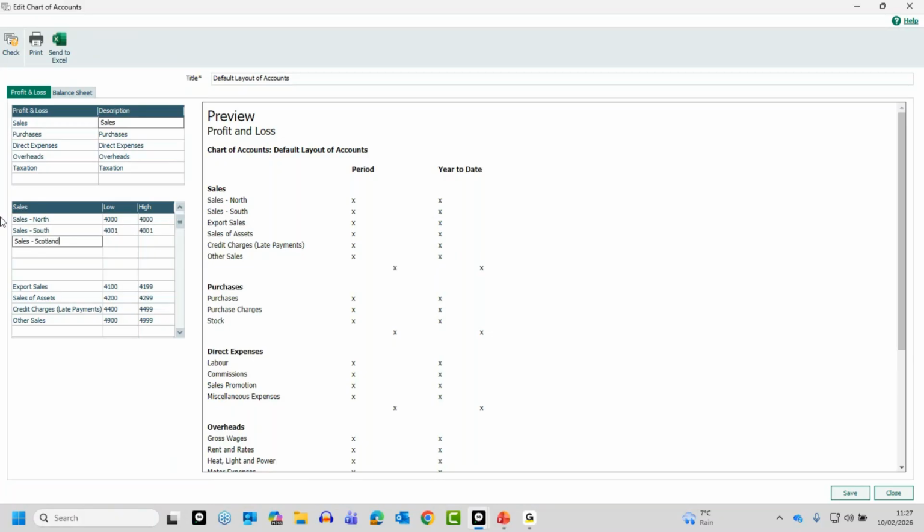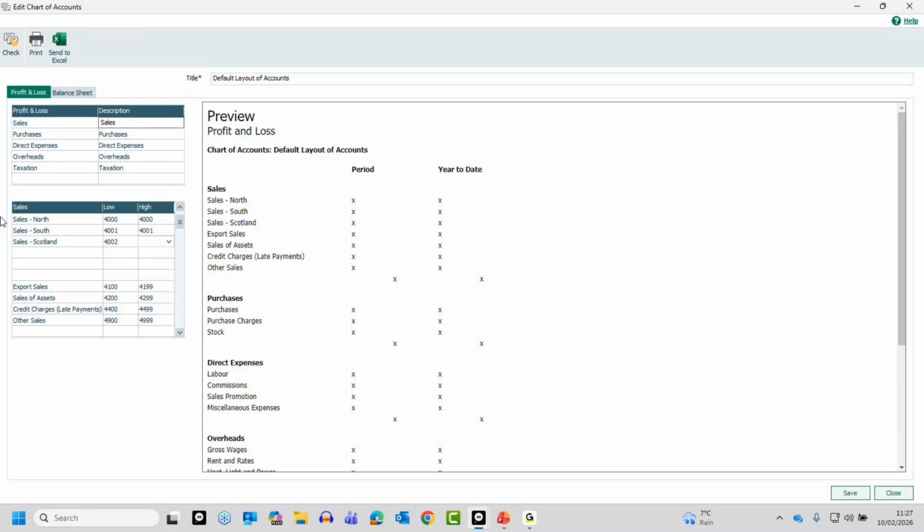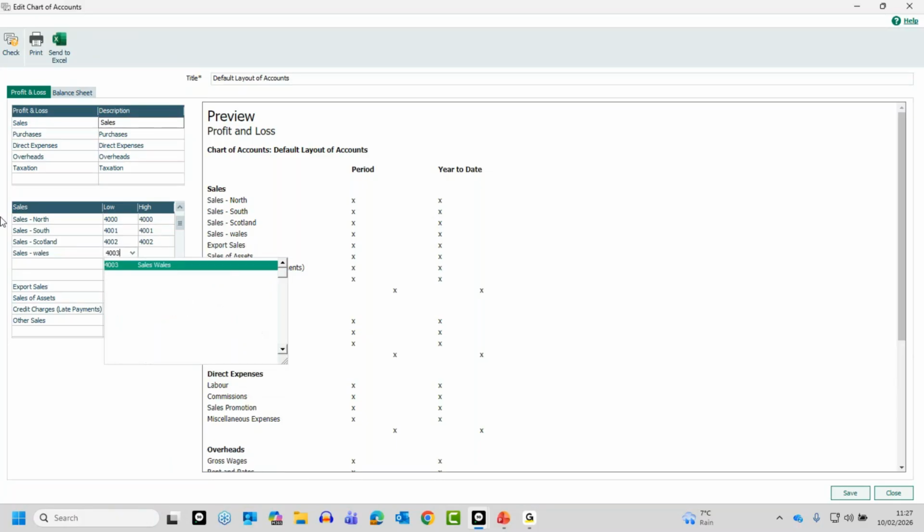I'll do Sales Scotland. So essentially, I'm bringing it in line with what my other one was before. Do 4,002 to 4,002. We'll do Sales Wales. And then the last one, I'm just going to call it Sales MISC.